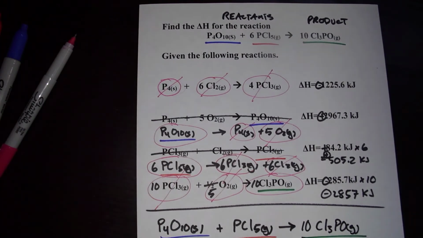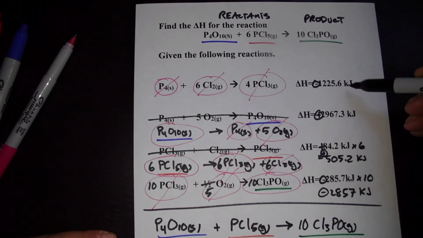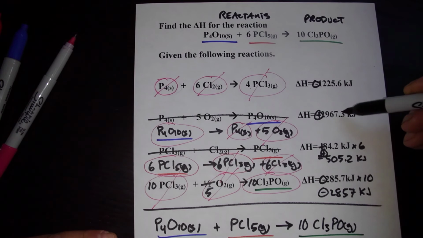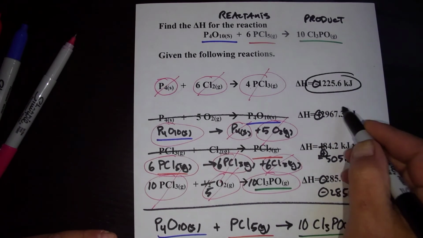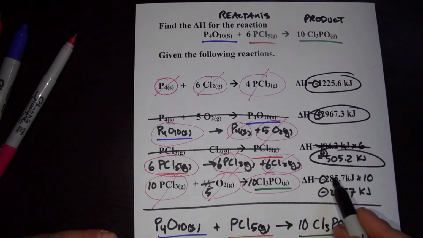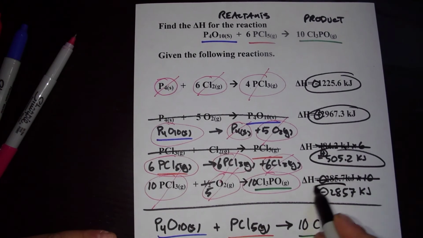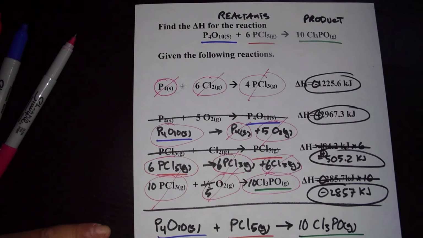And now, Hess's law states that the overall enthalpy for the reaction is going to be the sum of all the steps leading up to that, or of a multi-step reaction. So 1, 2, 3, 4. So we want to add this one and then this one with this one. This one I should cross out, and this I should probably cross out with that one. We're going to add all those up.